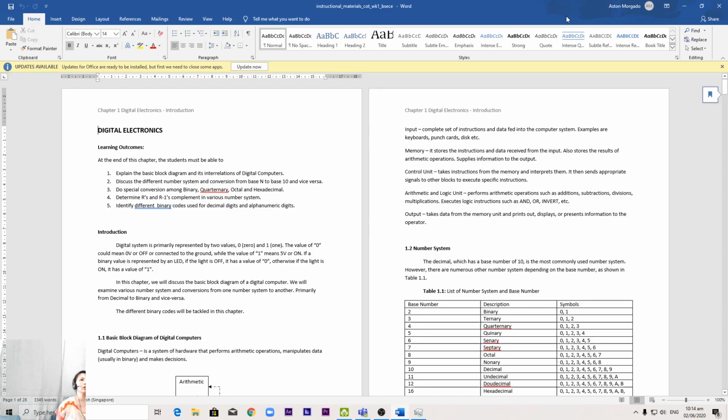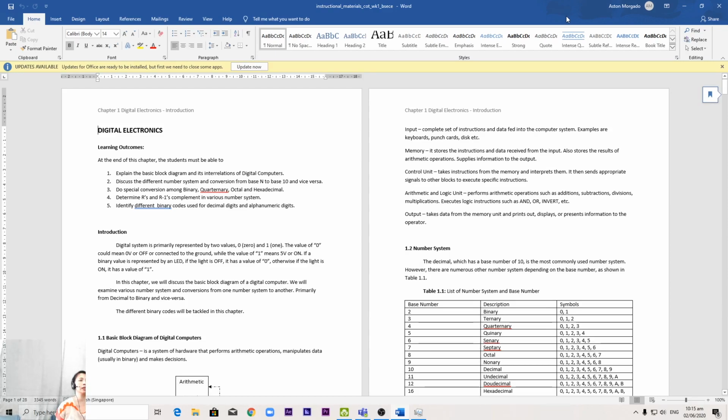So, the learning outcomes for Chapter 1: at the end of this chapter, the students must be able to explain the block diagram for digital electronics, discuss the different number systems and conversion from base n to base 10, and do special conversions among binary, quaternary, octal, and hexadecimal.